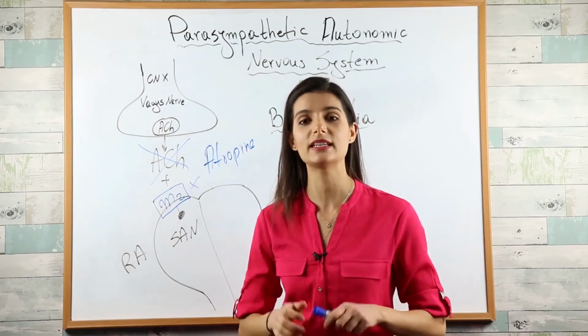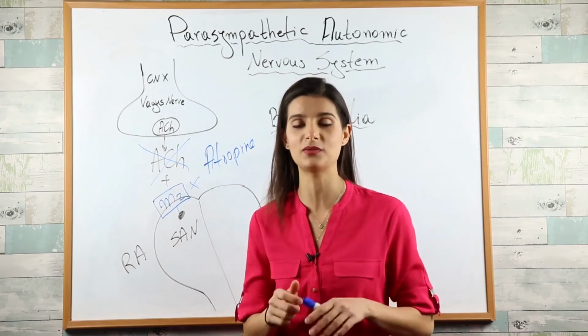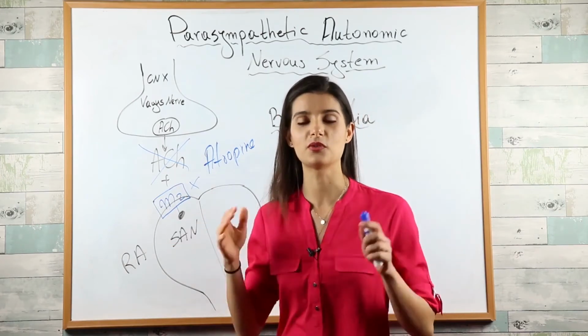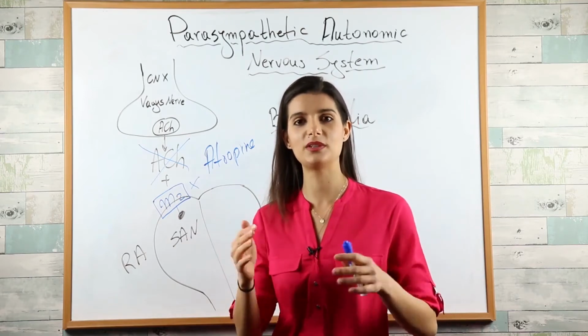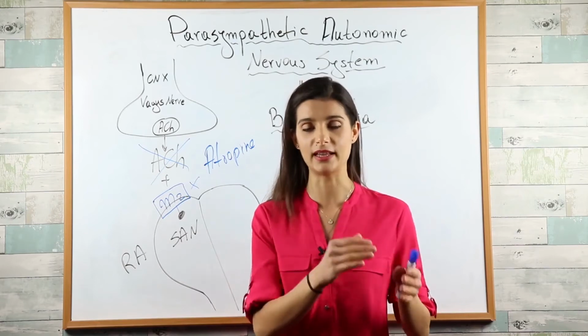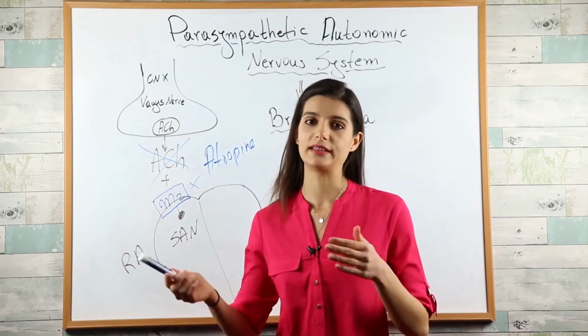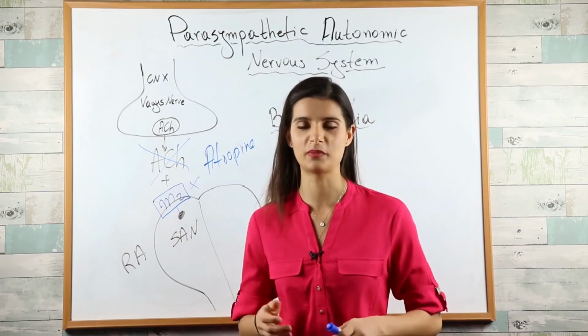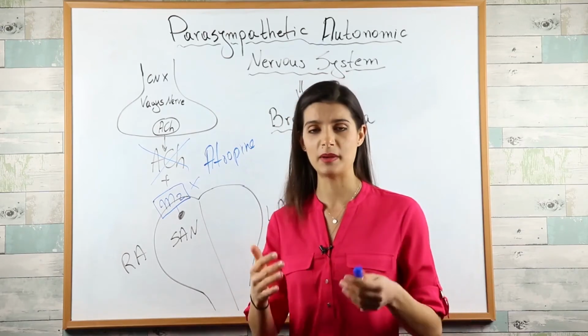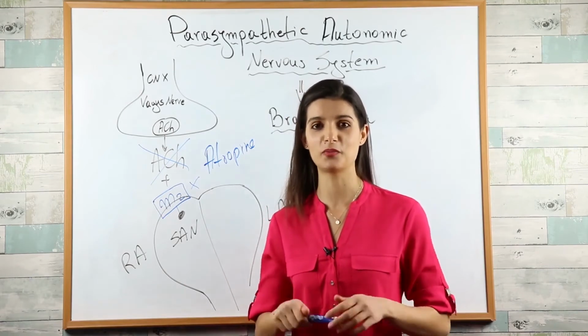Instead, what you want to do is stimulate the sympathetic beta-1 receptors that are located on the sinoatrial node cells, so you can increase the heart rate. And you do this with isoproterenol, terbutaline, and theophylline, which are beta-1 agonists. And if this fails, you can of course place a permanent pacemaker. So I hope this quick explanation helps you remember and understand why we use atropine in AV blocks.